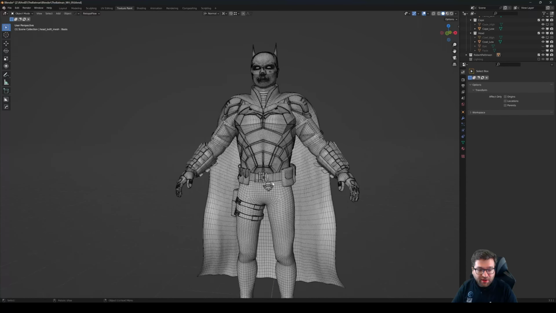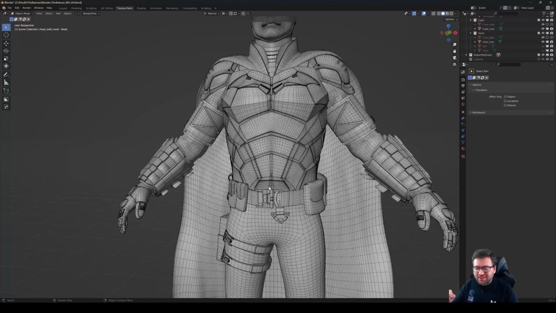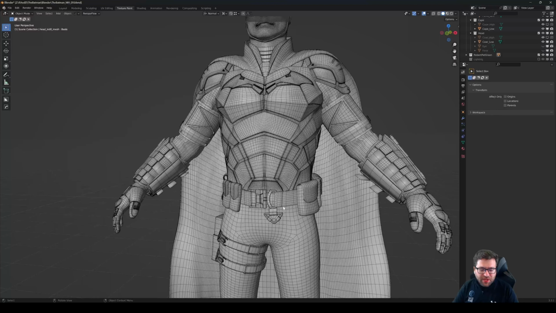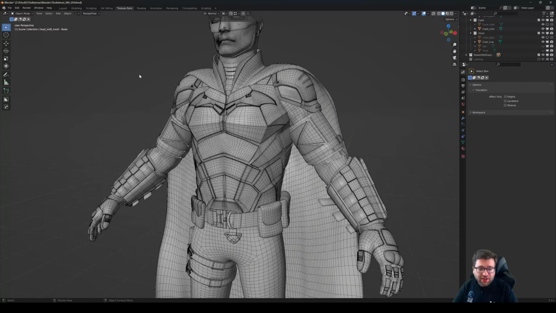Nothing like that. It's all just about being artistic and not thinking about too many decisions at that time, and just kind of sculpting and getting things blocked out. And then from there, I started extracting pieces, and I actually used Retopo Flow, which you can see up here. Retopo Flow is amazing inside of Blender to actually go in and retopologize everything.